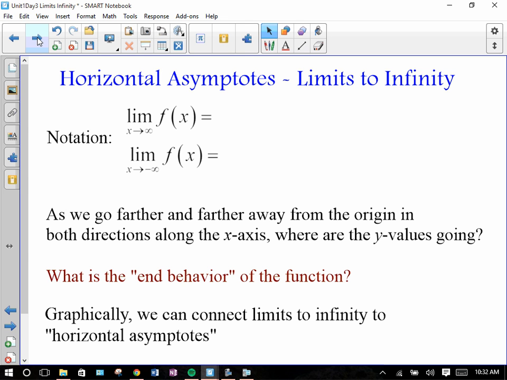You guys might be interested to know that you learned some of this calculus already, you just didn't know it. This is going to be dealing with horizontal asymptotes, which you definitely knew. You don't need to write down all of this. As we go further and further out in the positive direction, what y value is it getting close to? As I go further and further down the negative part of the axis, what y value am I getting close to? That's all it's asking.